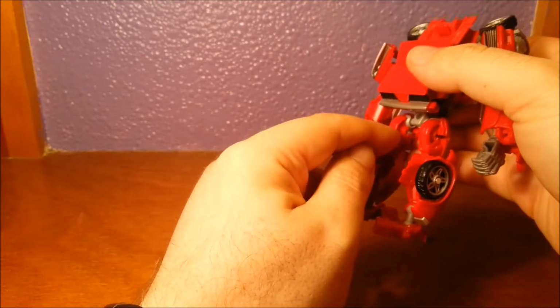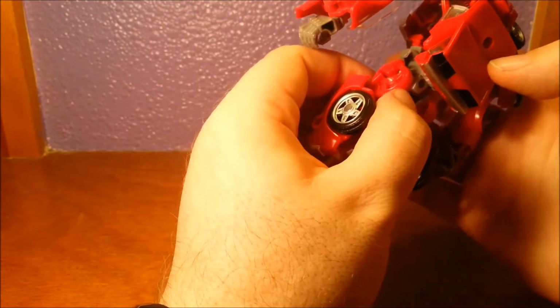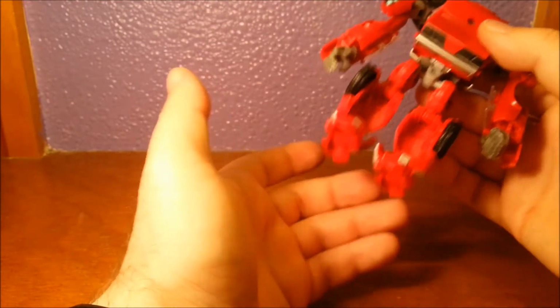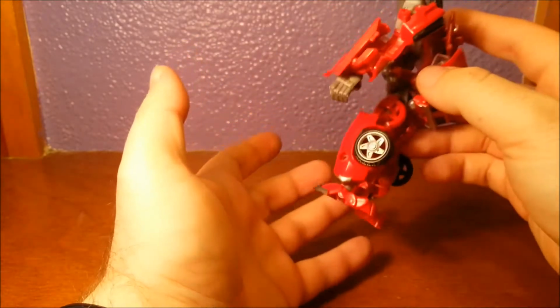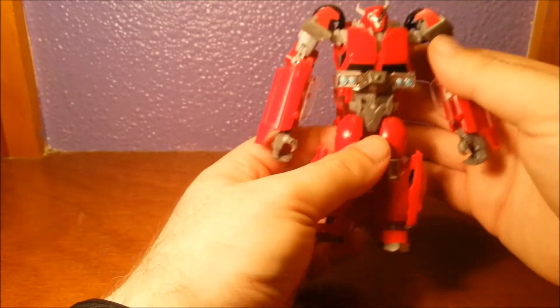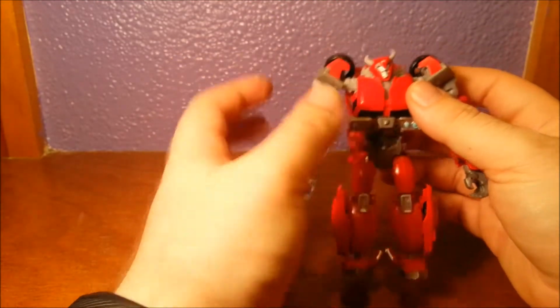Got fake wheels here, which aren't painted. I don't know why they can't paint the wheels. It's only black. It shouldn't be so hard to paint them, but they never paint any of the fake wheels. It's so funny. But yeah, it's just blah. I can't honestly recommend this figure to anyone. I just don't think it's a good figure.